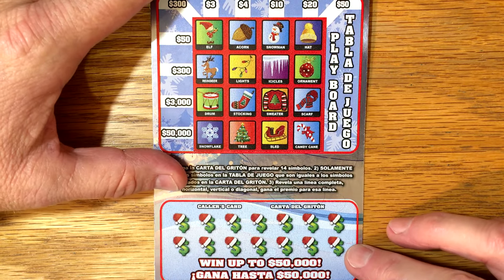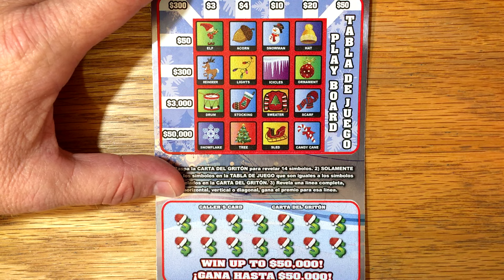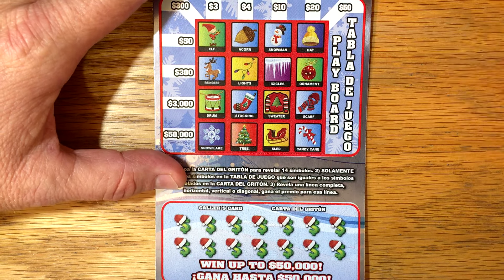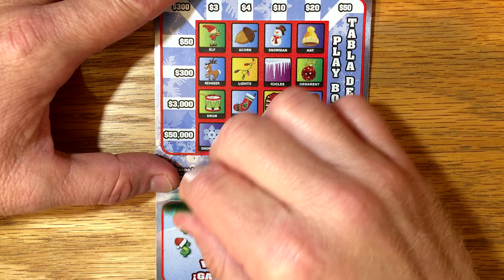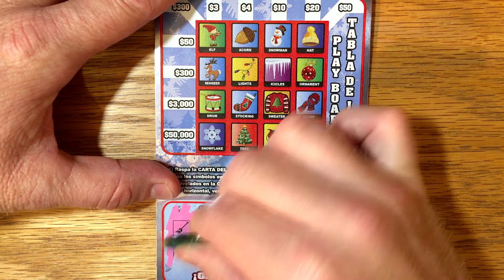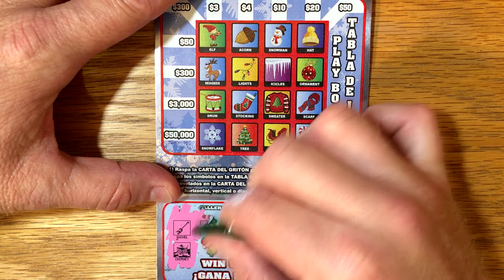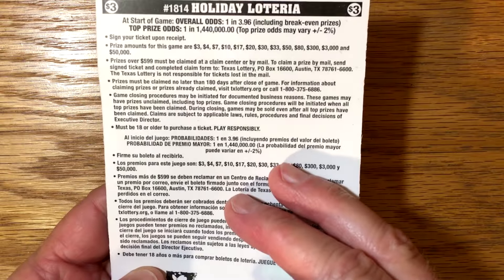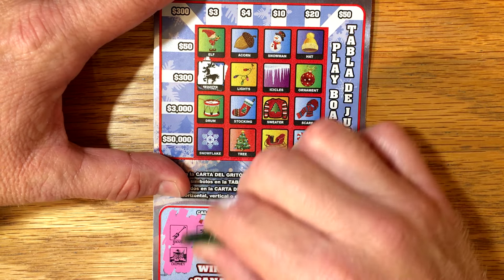I think I can get all this in one screenshot. I love the holiday symbols - really cool ticket. A little hard to win on any big prizes. It's 1 in 60 to win 10, and the odds go up from there. So let's see if we can pull out a nice win today. Let's see what our very first symbol is. I'm going to use Texan Candy's scratcher today - she typically does better on these than I do, so maybe that will bring us a little luck. All right, so we've got a shovel. Any shovels? No shovel. Chimney. We've got 1 in 3.96, so the odds are we're going to find one win. Maybe more, and maybe it's a good one. All right, so we have a reindeer.